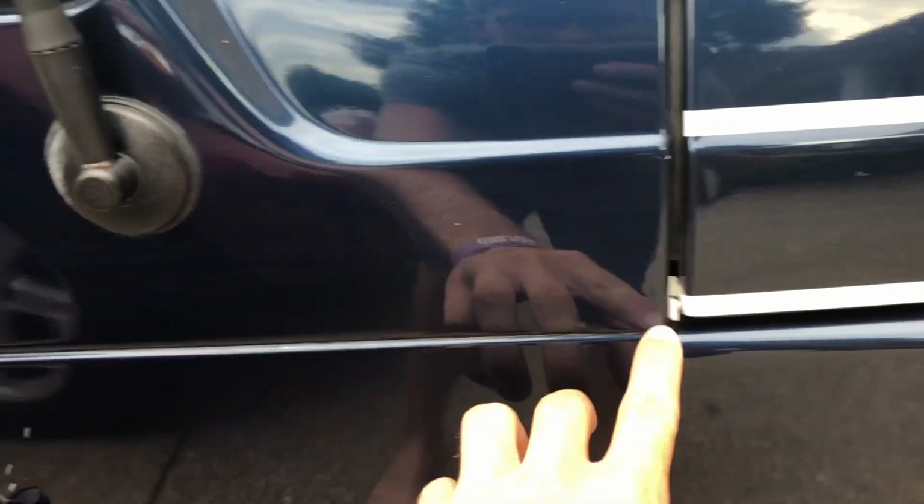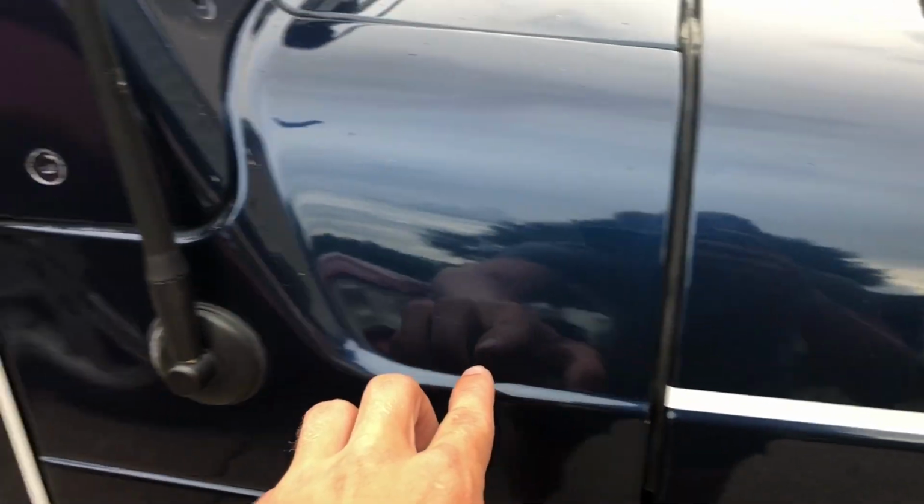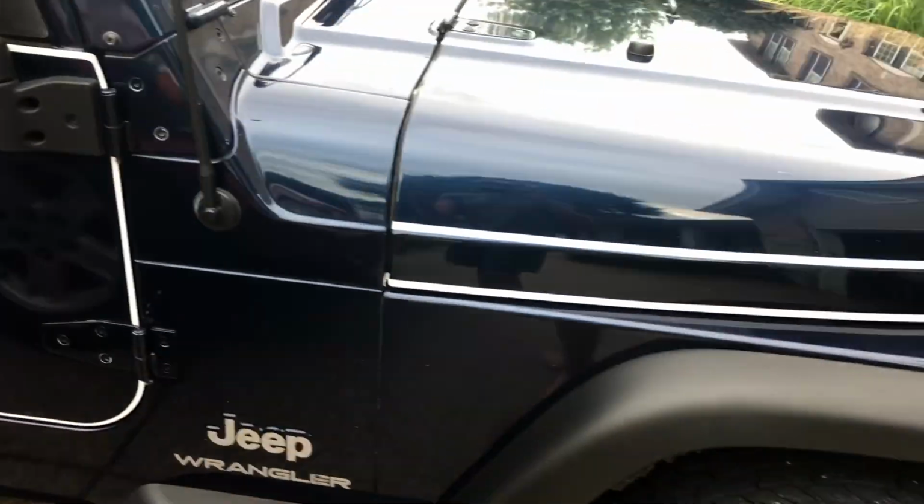But with that being said, there's a few more lines I would like to do to pull it all together. That being this line. Oh, I gotta trim that. This line right here, just to connect this and this. I would also like to extend this a little bit, and I would like to extend this one to go all the way here, and that should complete everything.